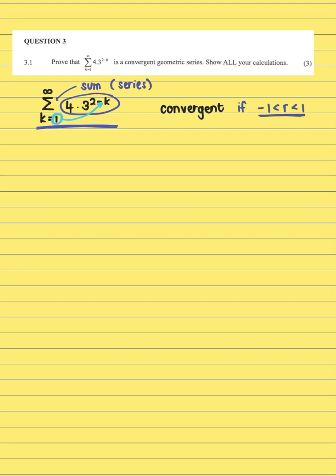So let's do that. We are going to say that term 1 is equal to 4 times 3 to the power of 2 minus 1. Now, when you work that out, you will get an answer of 12. That means that the first term in this series is 12. Now, to get term 2, you are always going to use the next whole number of k. So after 1 comes 2. So we are now going to sub in k equals 2 into this general formula that they've given us. And when we work that out, that is going to give us an answer of 4.